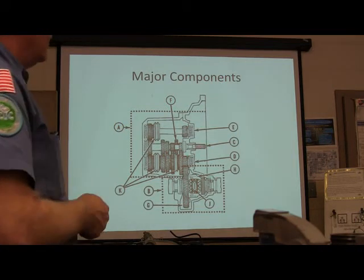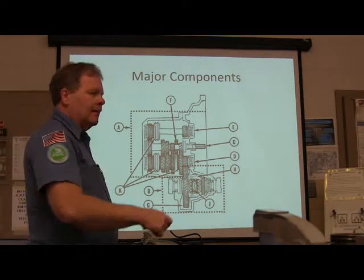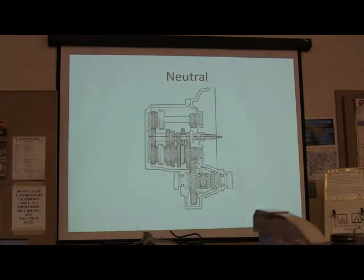The shaft. Okay, now where do your shift forks engage this stuff? Collars. You don't point at it. There, and there. Pretty much right. You've got three there. All right, there we go. He's got those picked out. All right, now let's jump ahead another one. This is how we have it in neutral.